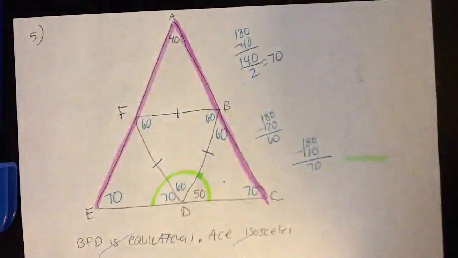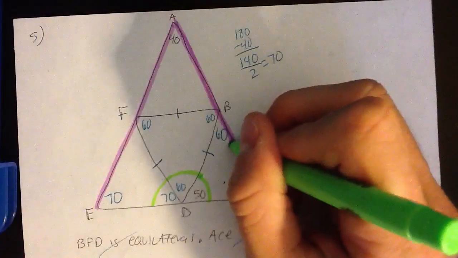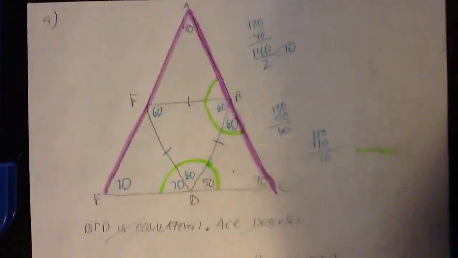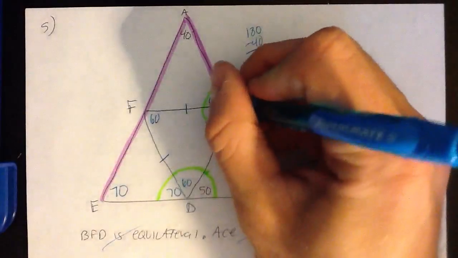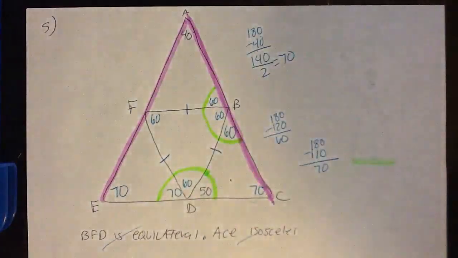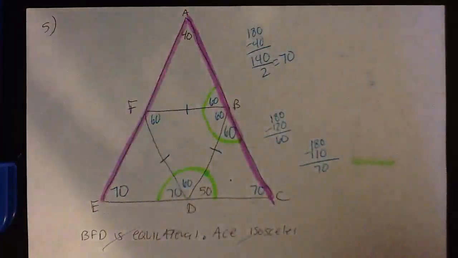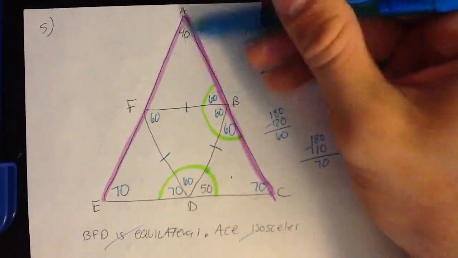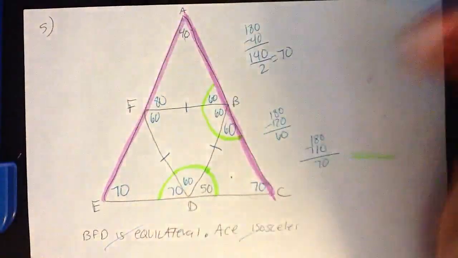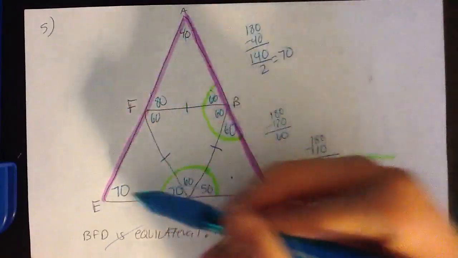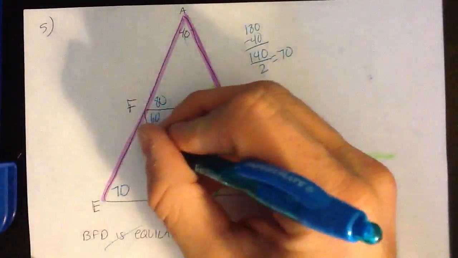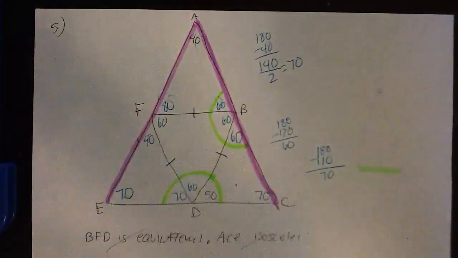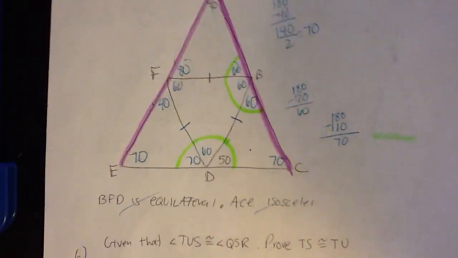And then you come over here and say, oh yeah, there's a straight line going on this side too. And so I know that these three have to add up to 180. So 60, 60, and 60 is going to give me 180. And then, just like I said before, this is dominoes. This is all kind of falling in our laps now. This is 100. So that's got to be 80, because they have to equal 180. And then these have to equal 180, which makes that 40. And we'll check this. That equals 182. Bang. That easy, everything's falling in our lap.